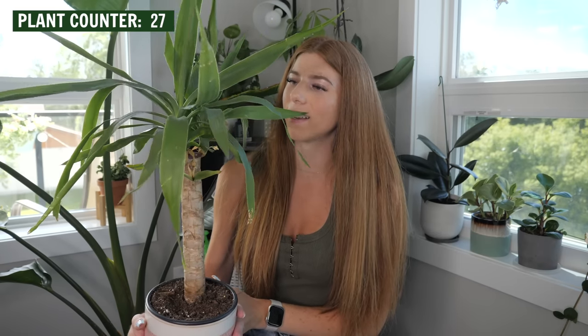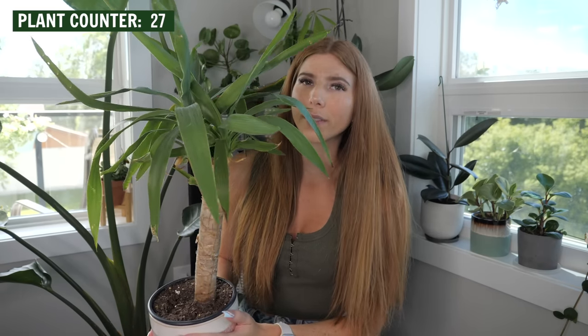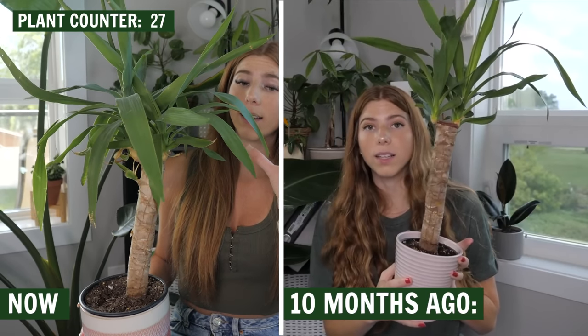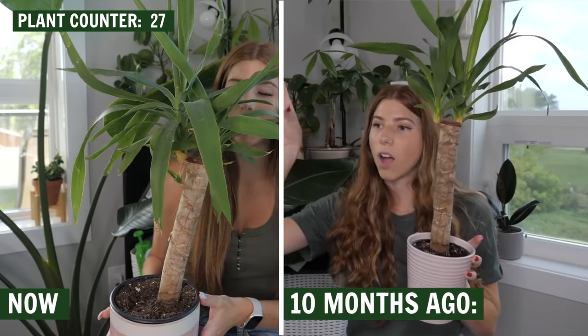And then we have a yucca in the window, and I think it has actually grown so much since the last time you guys saw it. I think it's definitely got a lot more foliage. Also, these leaves are so sharp, they keep smacking you in the face.